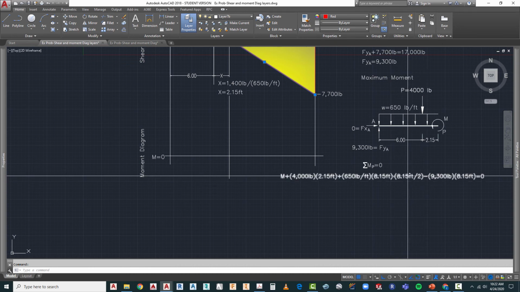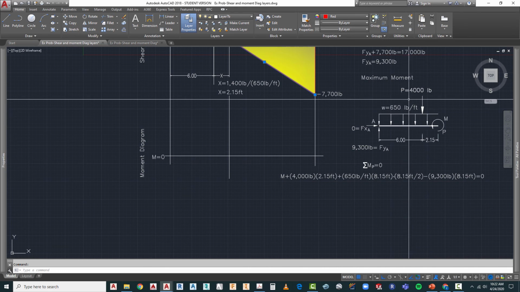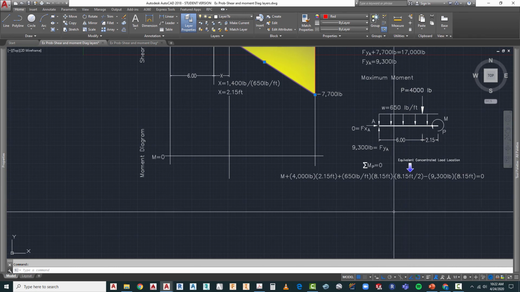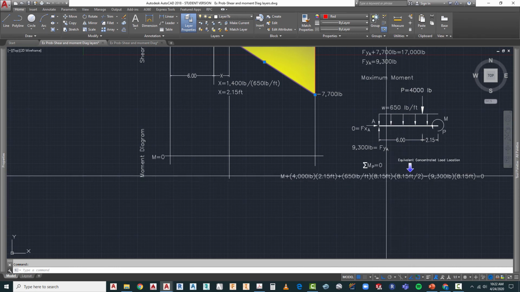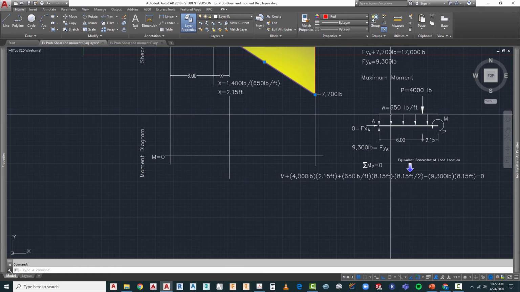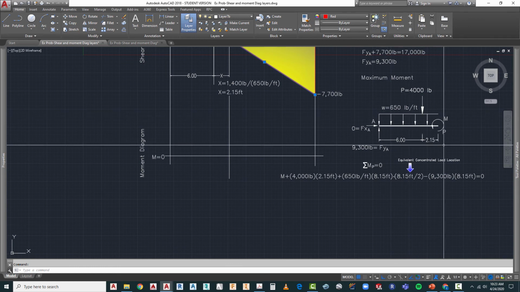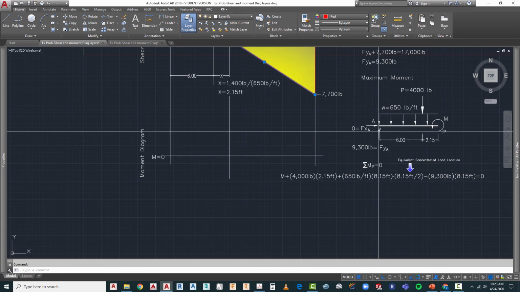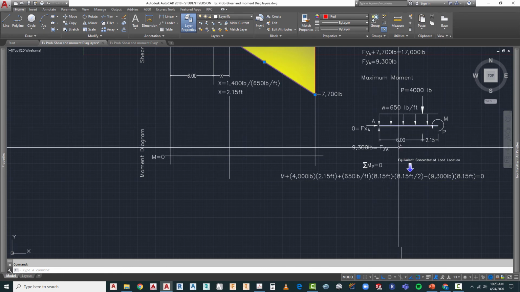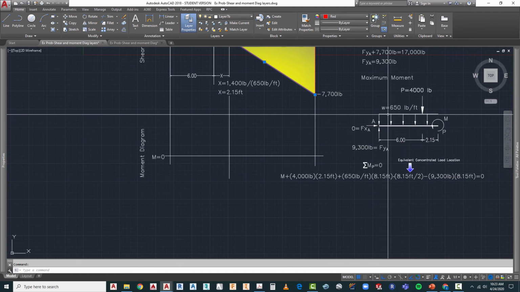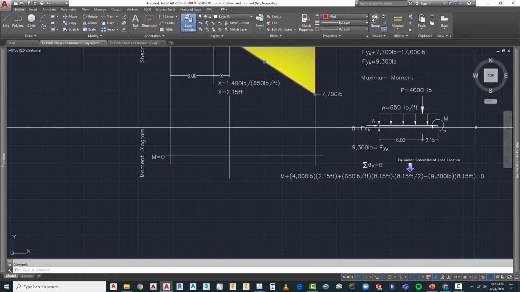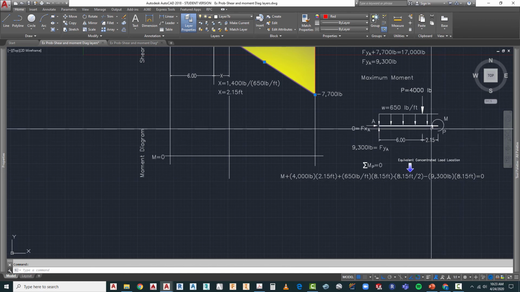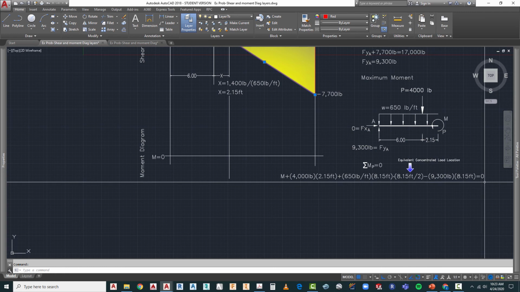Now, this distance is what we would call the equivalent distance to where that load would be. So that is the equivalent concentrated load location for the 650 pounds per foot over a span of 8.15 feet. And then finally we have our reaction force in here, which is a negative number because it is going clockwise. Remember our sign conventions. Times the distance it is away from where we are taking our moment. And all of that needs to equal 0.